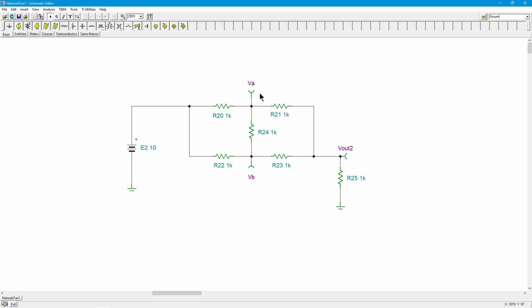Whatever it works out to voltage-wise, whatever this voltage is, that's what this voltage is. And if that's the case, then the differential voltage, VA minus VB, sitting across R24, is 0. And if that voltage is 0, then the current through R24 must also be 0. Well, think about that. I got a current coming in here. Here's a node where it can split. This current's 0. So all of this current must be going through R21. So the current through R20 and R21 must be the same. We've already figured out that the current through 20 and 22 must be the same. And again, 22 coming into this node, if there's no current here, the I22 must be the same as the current through 23. So this current is the same as this current. Now, what does that tell you? Oh, wait.